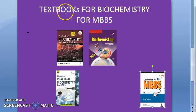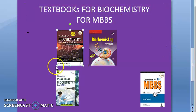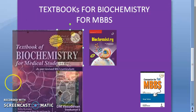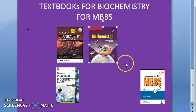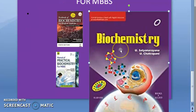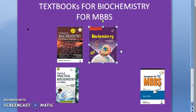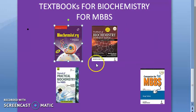Welcome! Let us look at the textbooks for biochemistry for medical students MBBS. We have two main books which are used by students: one is Vasudevan DM Vasudevan, and the other one is Satya Narayana. Basically these are the only two books that people recommend — either this or that.